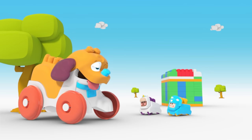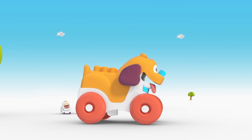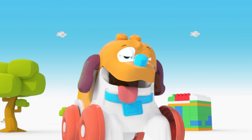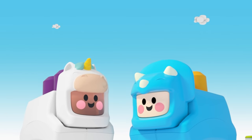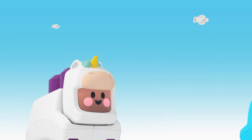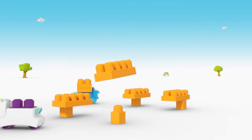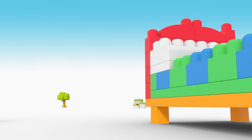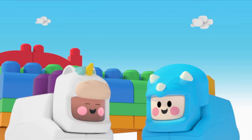It looks like you woke up Puppy by accident. Puppy is still so sleepy. Are you going to help Puppy get back to sleep? That's great. What could they be making? It's a bed. Perfect for a sleepy puppy.